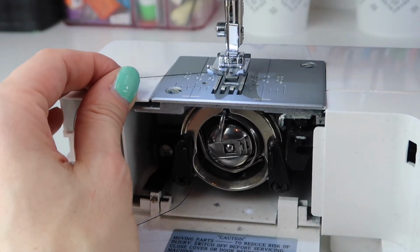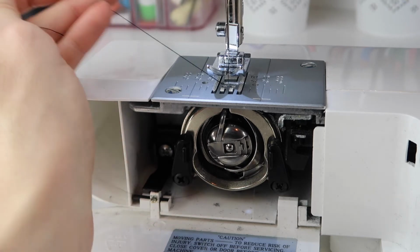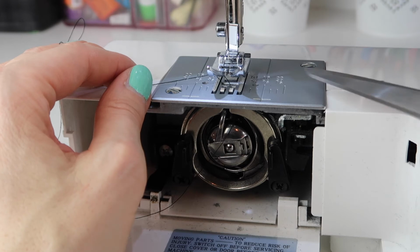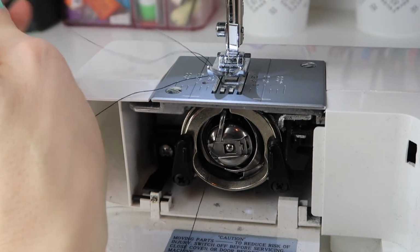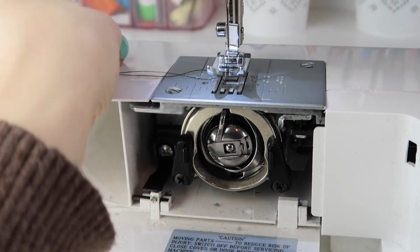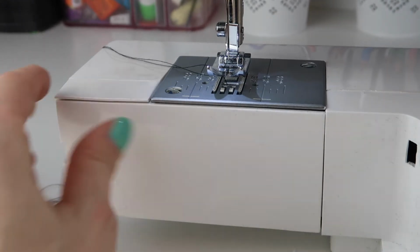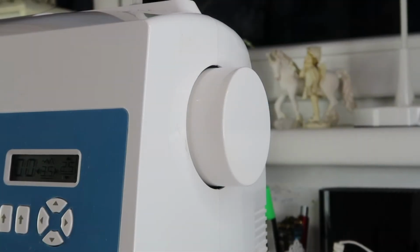Now I will grab the wheel that is on the right side of my sewing machine and pull it forward towards me. And that way the thread from the top grasps the thread from the bottom. I don't know if that was English now, but I think you know what I mean. And then I just have to pull on it, and both threads are on the top. So now I can close the bottom, and I can put it in my drawer, and I am ready to be sewing. This is the wheel I spoke of.